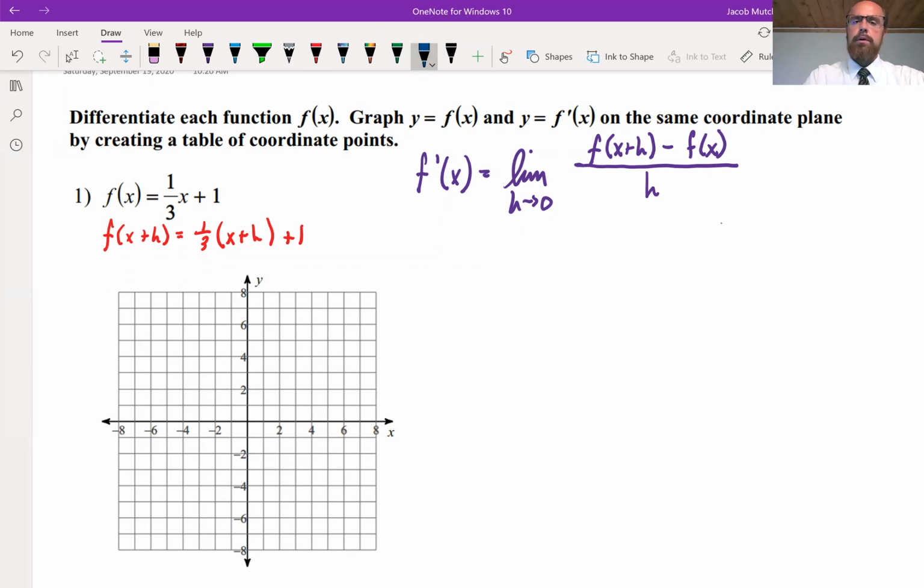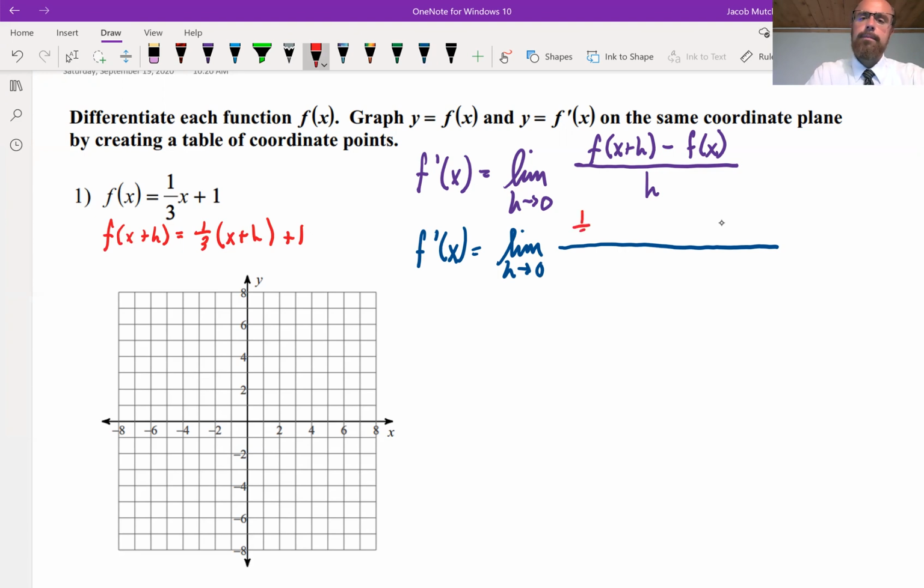So let's do so. So our derivative, f prime of x, equals the limit as h approaches 0. Remember, that's really creating a tangent line. When we're doing a derivative, we're looking for the slope of the tangent line, which is equivalent to the slope of the function at that point. F at x plus h will write here in the red, that's 1/3 times x plus h plus 1, and I'm going to place that whole expression in brackets, minus, and this is f of x, 1/3 x plus 1, and that is all over h.